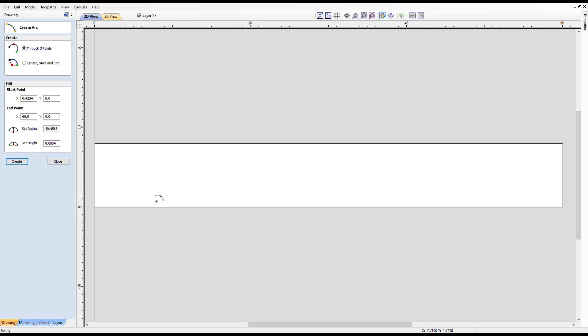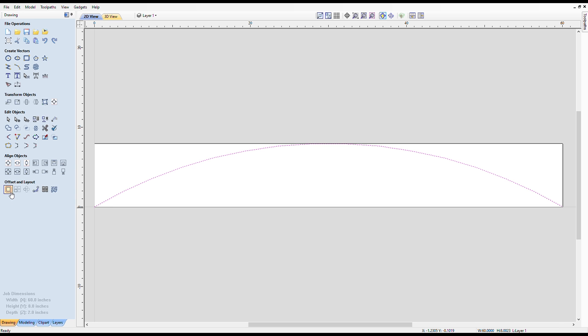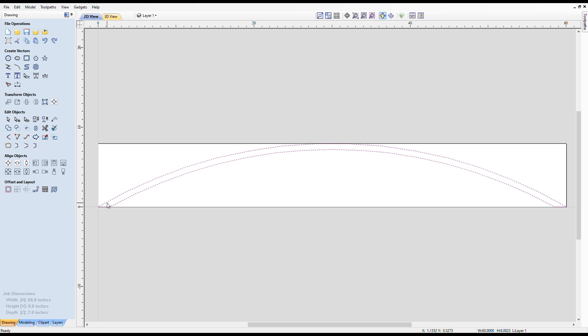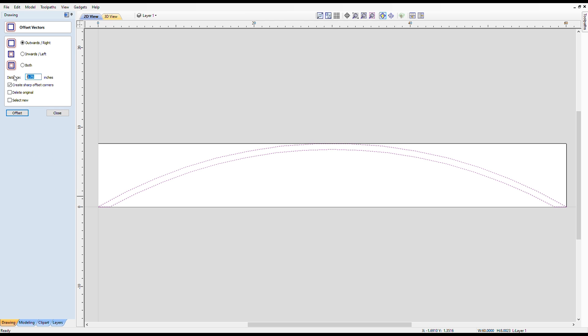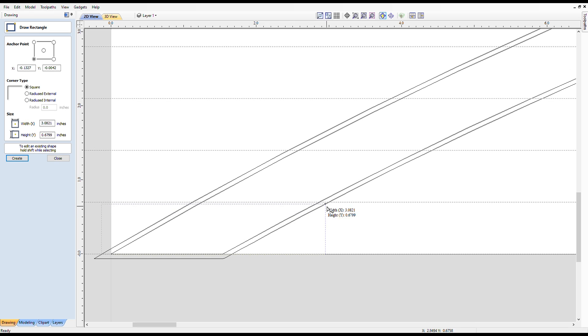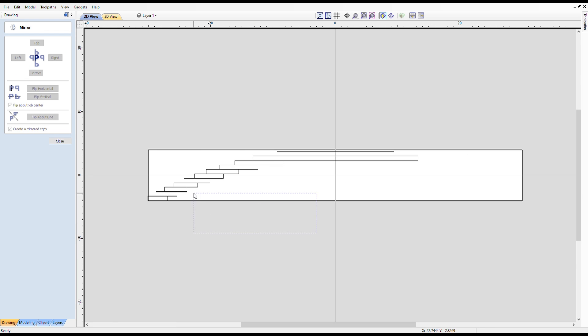With my workspace now created, I drew an arc and offset it inward three-quarters of an inch. I now had the shape of the bowl. I offset the shape outward one-sixteenth of an inch, which will be my margin for error. I spaced horizontal guides to match the thickness of the plywood, which allowed me to start drawing boxes representing a cross-section of the stacked rings I needed to fit the shape of the bowl within.